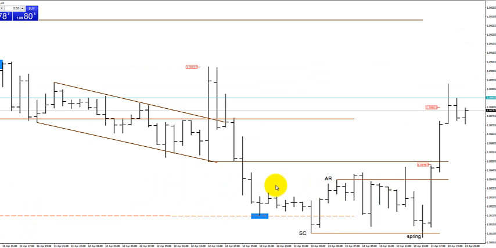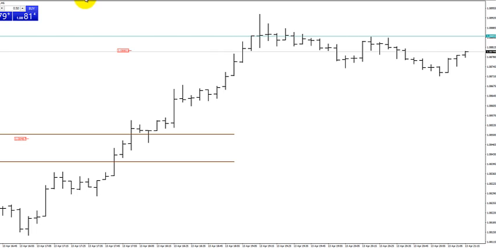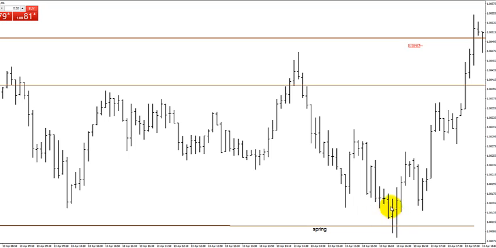Let's take a look at the euro dollar. So the euro dollar, you can see where I'm going with this one. This is the 1 hour time frame. So here is our move to the downside. Here's my selling climax, my automatic reaction. Here's immediately my resistance and my support. Here's a test. I don't do anything in here. This is phase B, and here is C. Here's my spring. I go to a 30-minute and take a look at it, and I can see it. And then I go to a 5-minute and tighten it up, and then detach, and you can see it again right here. And this is what I was looking at on the 5-minute.